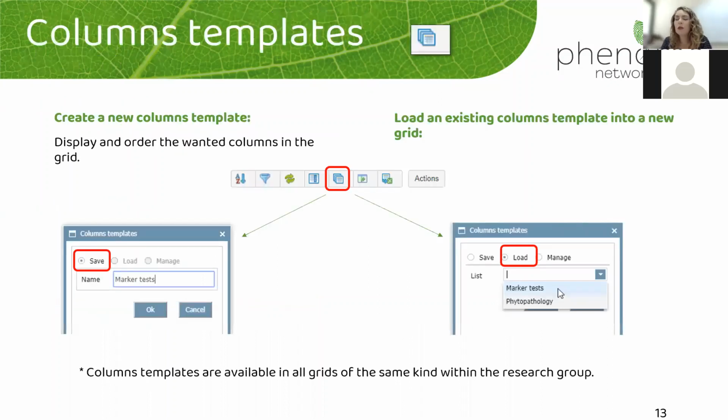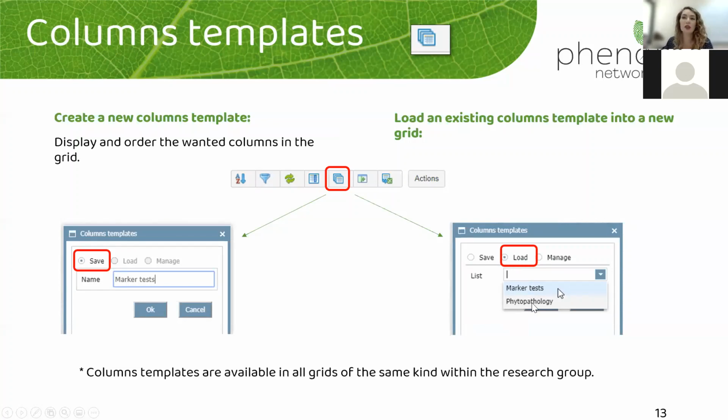Let's talk about the column template. This is a really useful feature for us because it can save us a lot of time. For example, if I want to display and load an existing column template, I will click on the columns template icon, then click on load and choose the wanted template.